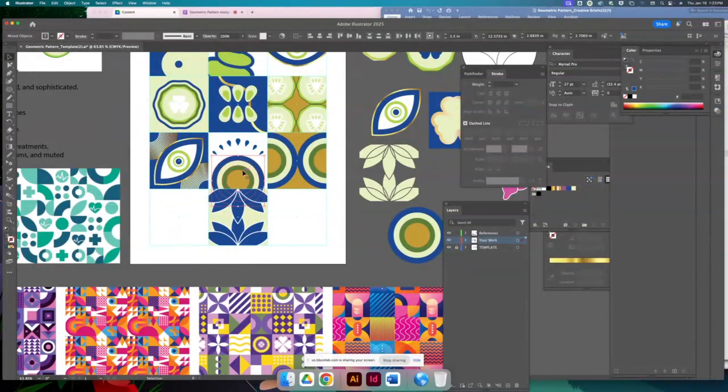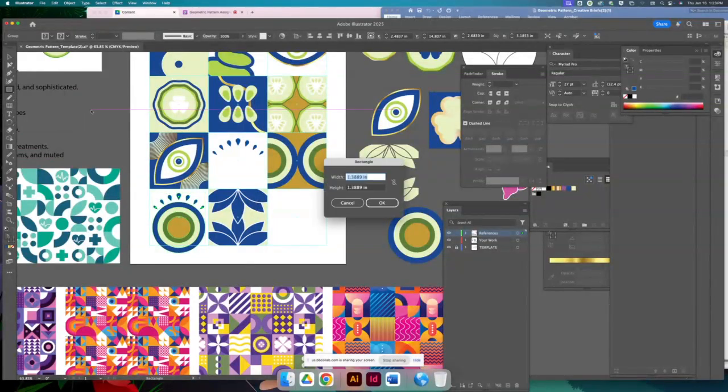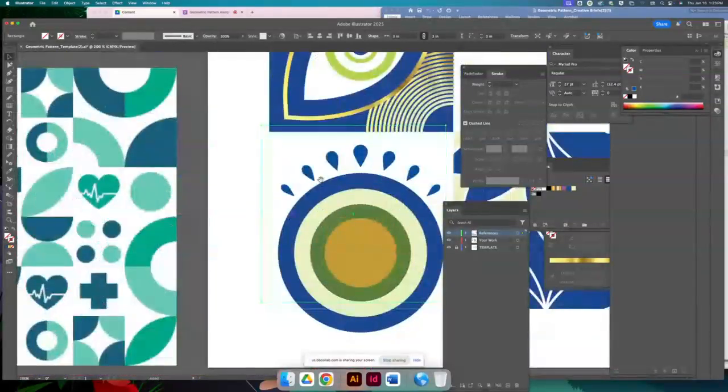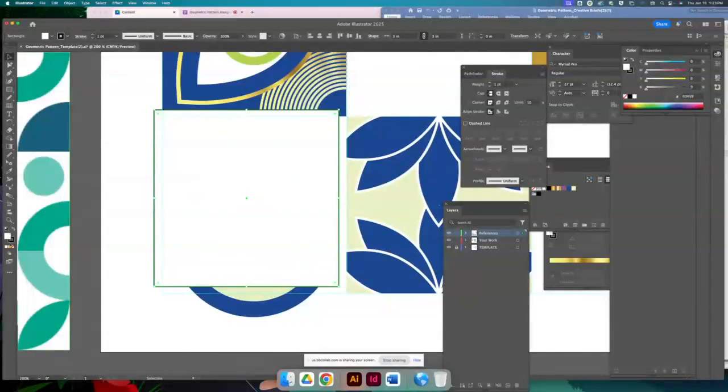Maybe go a little smaller with it and move it to a different location. I like that. That looks good. Let's group it. Maybe pull it over here and do a clipping mask. I need a 3x3 rectangle, so I'm just going to click on the rectangle, click one time, 3x3. This is going to cut off the bottom of that circle. I'm going to put it right on top. Let's do Command plus. Give it a stroke real quick so we can see it.